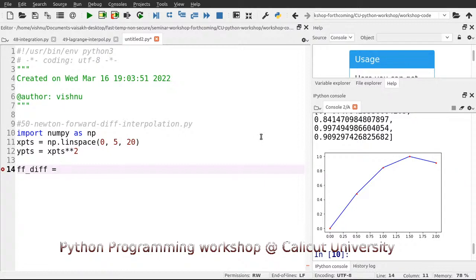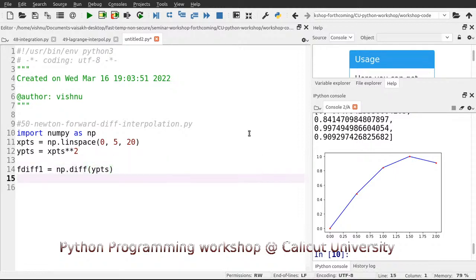Let us create that. So instead of that, can we directly use diff? If you use diff, what will happen? Diff is also going to give y1 minus y0, y2 minus y1. Okay, diff is enough. np.diff. For finding forward difference, np.diff is enough. Let us see what it is. Forward difference, or otherwise f diff 1.